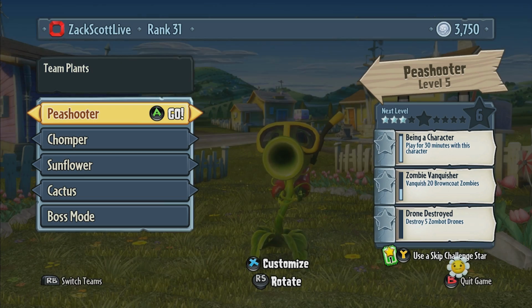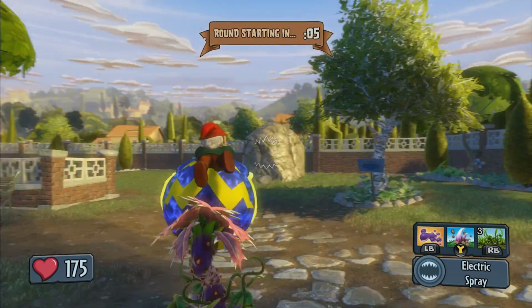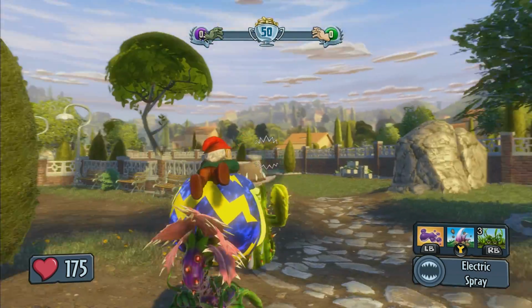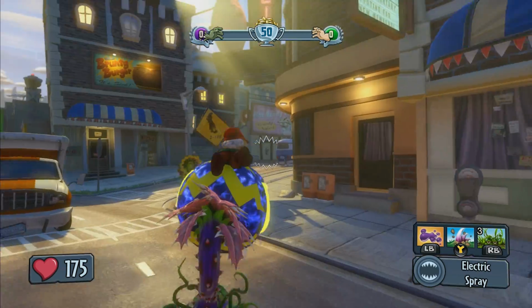I'll be the chomper. I'll be the power chomper. Here we go. I like the power chomper. He's pretty cool. He's pretty awesome. Let's find. I got the gnome on my head. And then let's see what we can pull off here. Hello, Mr. Cactus. Let's go at this, Mr. Cactus. We're gonna do it.